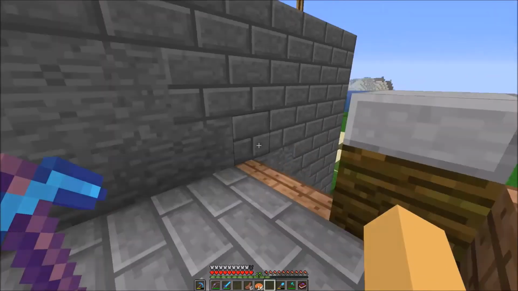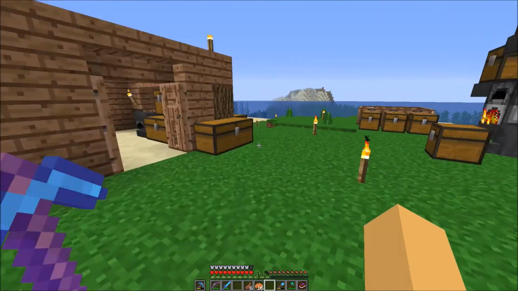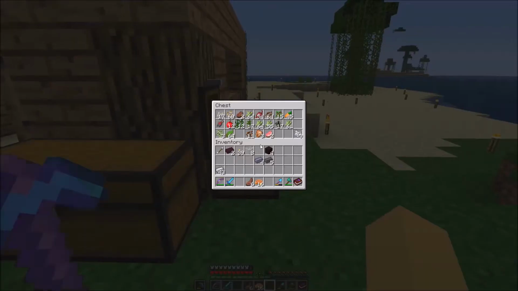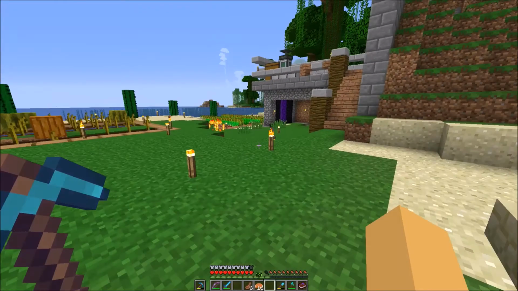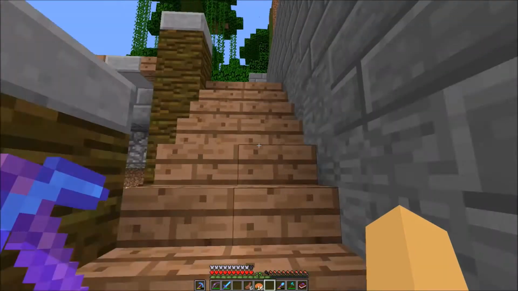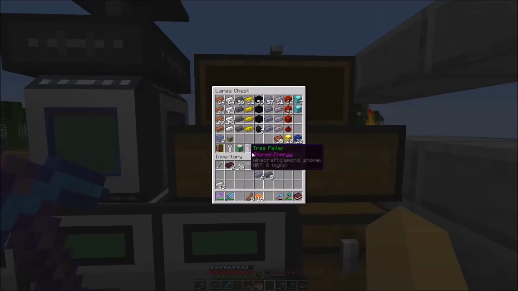Alright, and let's go get some of that beetroot. That stuff seems to work out quite well for making red glass, baby. You know what? We should probably make a couple of those, because we're going to be doing that. Yeah, let's do that. Let's make 16 of those, because we need 2 machine frames for today, guys. Because we're going to be making something else also, something that doubles our ores. All right?